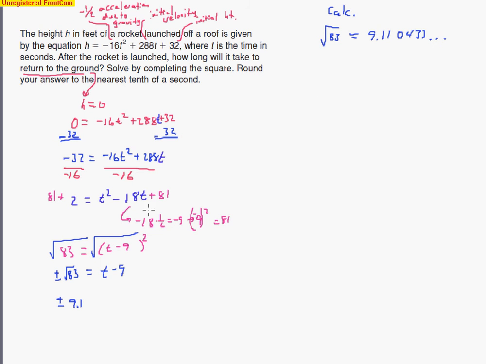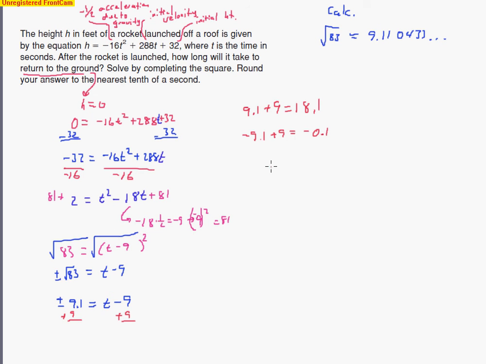And so just thinking about it, and knowing that 83 is close to 81, it makes sense to us. And so we go ahead and write t minus 9, and then we do some opposite operations to solve. So we end up having to add 9 to both sides. We come up with these different answers. So our first one, 9.1 plus 9 gives me 18.1. That's one of them, and then I have to do the negative 9.1 plus 9, and that gives me negative 0.1. So which one do we go with?